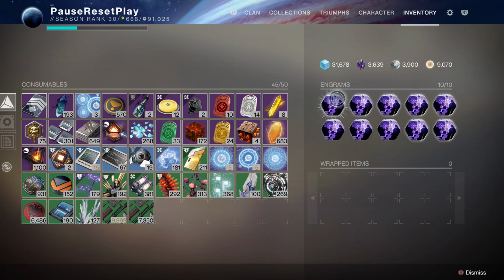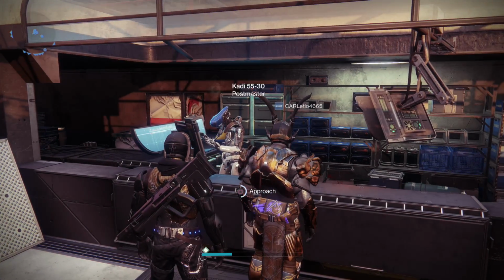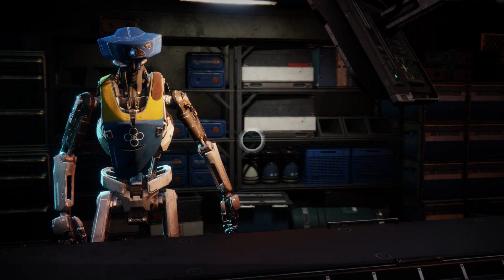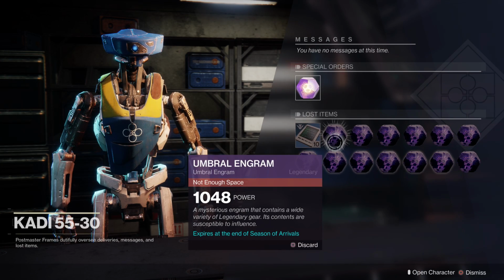So I have a bunch of these here that I can decrypt. This will give me good armor, this will give me good weapons. If I focus these on armor focus, it'll give me some potentially powerful gear as well. So this will be a great way of leveling up too. And I have a bunch of these here in my postmaster as well. So like I said, this would be a great way of getting a lot of good gear. It'll be a nice way of raising up your power level.